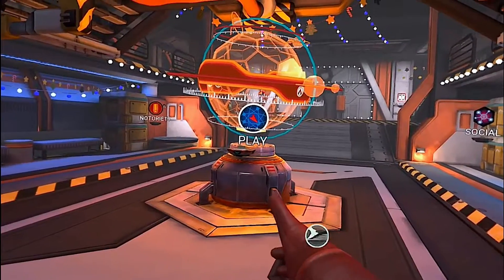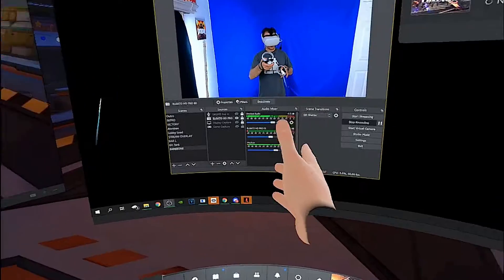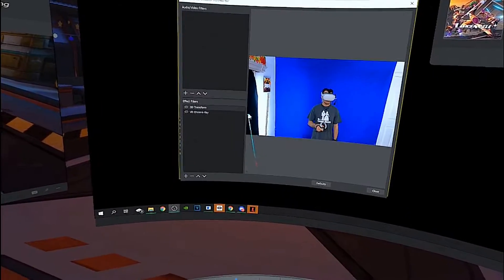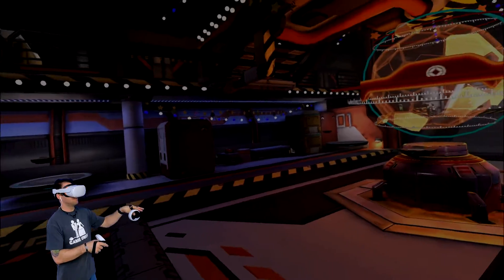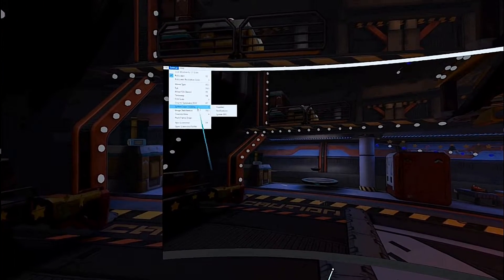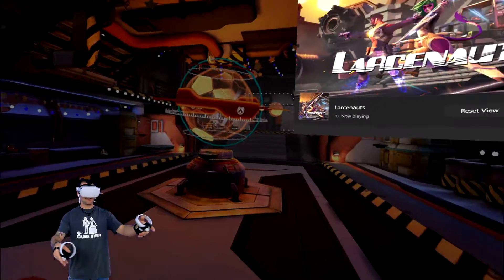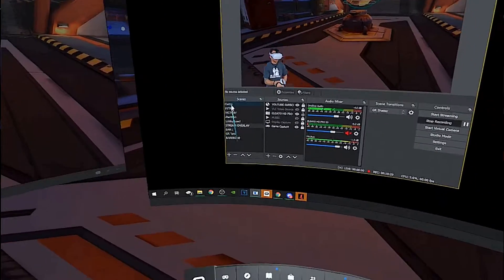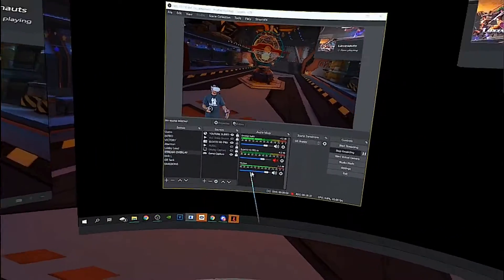I would just jump right into the game. We're gonna launch a game — and now I'm in the game. To switch back to my desktop, you just hit the Oculus button on the right-hand controller — not the menu button, the actual Oculus button. Then I'll shoot over to my stream overlay and turn my VR chroma key on. The only problem with using the Oculus Mirror is it can see everything, even though you have the settings to turn off image layer visibility — I don't have any system layers selected, but that's just what it is. I assume you know how to set up the rest in OBS; that's somebody else's tutorial. You can still select all of your stuff, do your transitions, and move through different scenes.